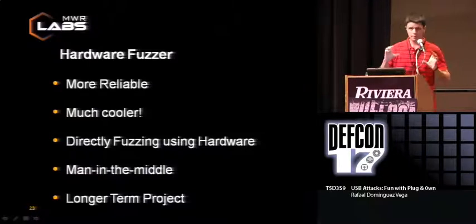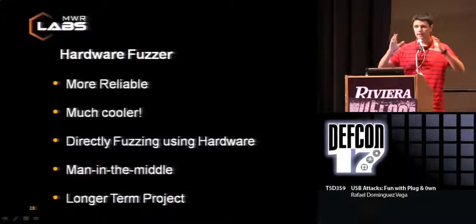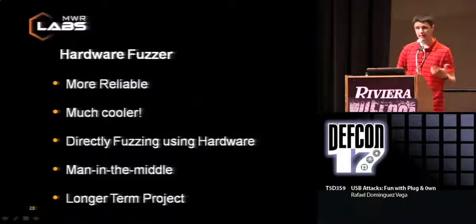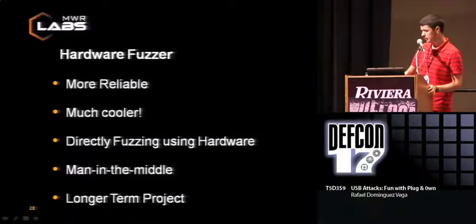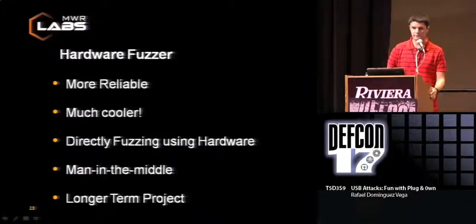The second approach that we thought of with the hardware fuzzing would be a man-in-the-middle approach, where we would have the hardware device performing a man-in-the-middle. So we would be plugging a USB device into this hardware. This hardware will take the USB packet on the fly, modify it, put in the malformed data, and send that directly to the target. As I say, it's a longer-term project, and I know there are already people out there trying or performing this type of hardware fuzzer.